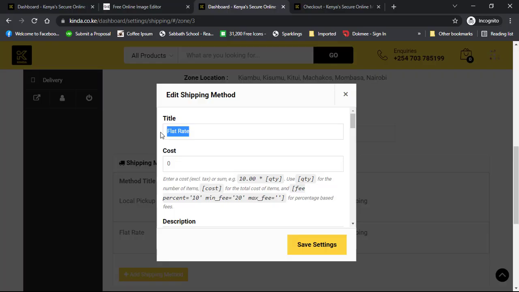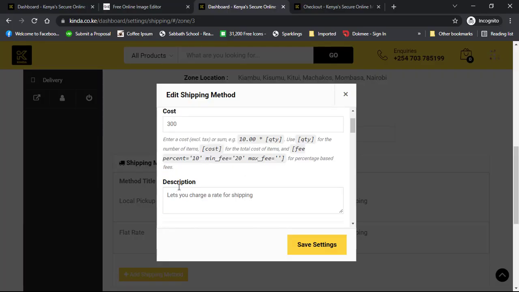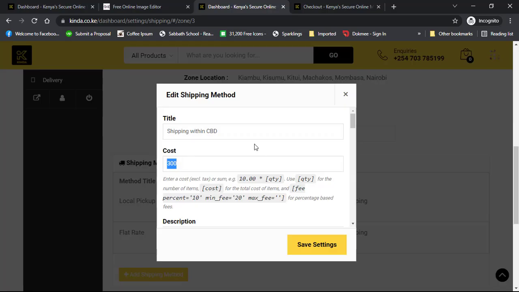Let's say you call this one large appliance shipping. I don't think that is a nice title, but let me say shipping within CBD, and you can put your flat rate cost here. Within CBD we are going to charge 300 shillings. So if you are going to charge a flat rate, then you just put the base cost, which is 300 shillings, and then you save settings.